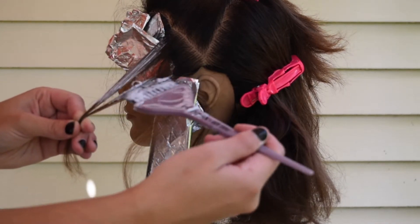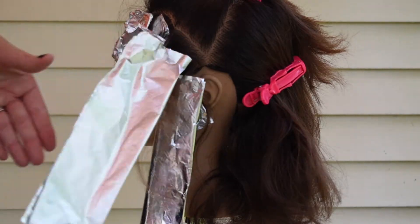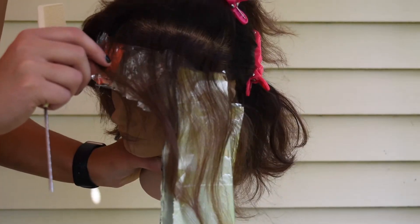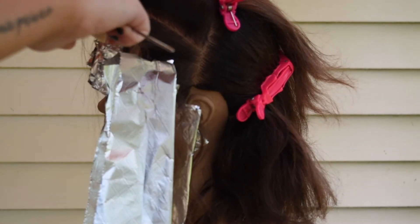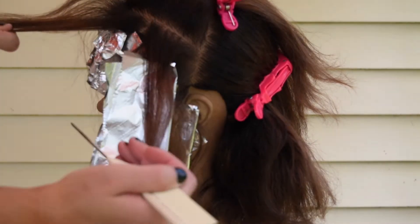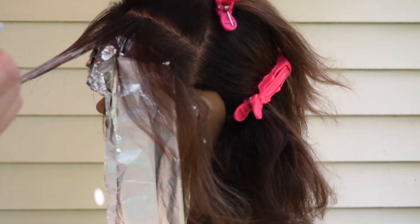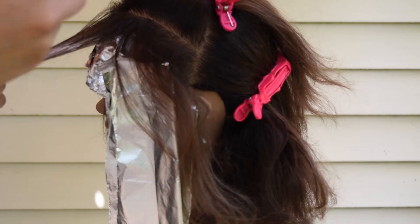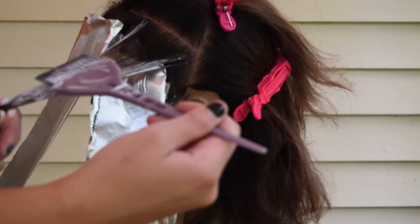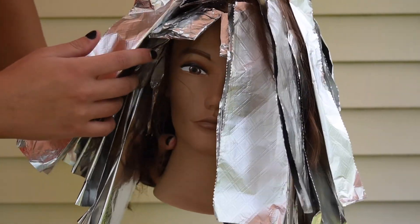With this section — the first one I lightened all of it. Now I took a weave, a big chunk essentially, and just took two little sections within that section. That's what I do — alternating all the way up: one section, two sections, one section, two sections. Once I get higher up on the head I incorporate all of that. From the hairline all the way down to the ear I split into two sections. I like to create little V's — that's what gives you those bright ribbons you see in balayage photos.